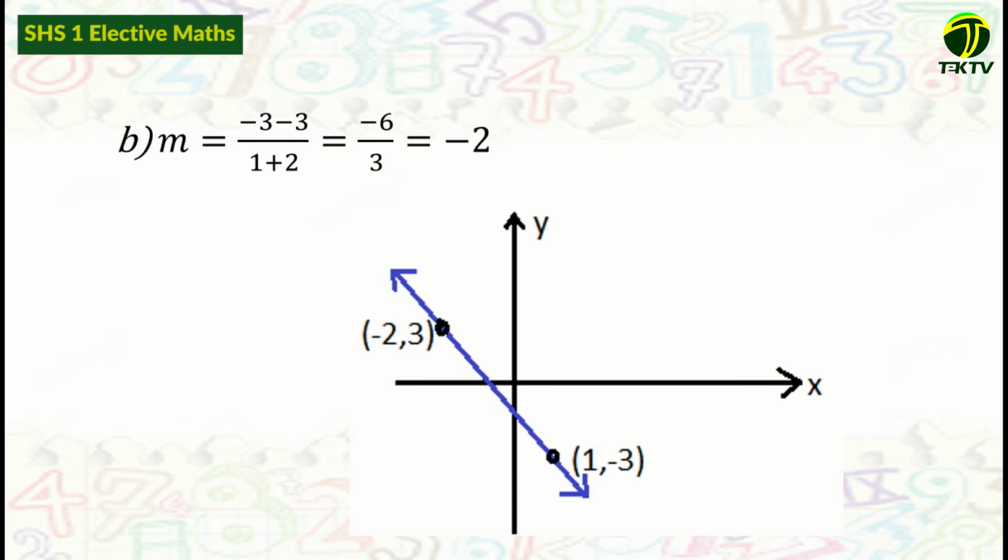You see how the line is moving. It is moving up towards the left. So the gradient will be what? Negative. And so when you go by the formula, you have m equal to -3 minus 3 out of 1 plus 2. And that will give you -6/3. And the final answer will be equal to -2. That's the gradient. We had negative because the line is rising up towards the left of the x-axis, and therefore that will result in a negative gradient.